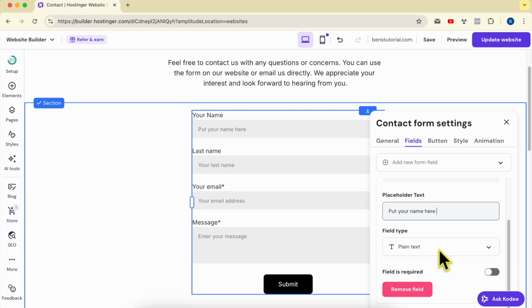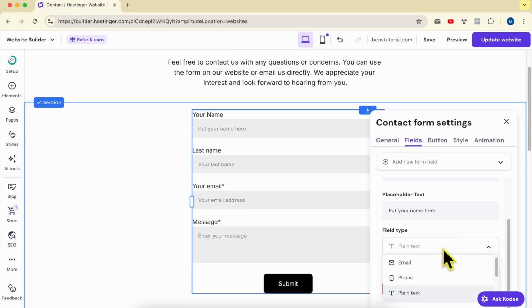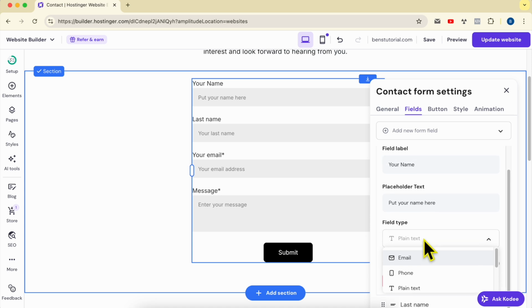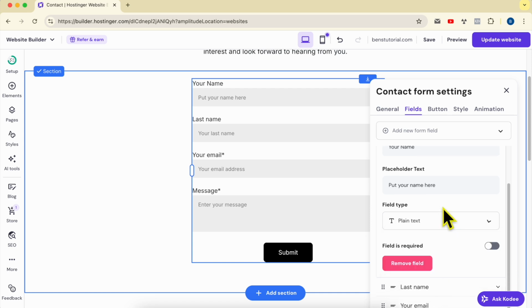Same thing for the field type. You can select from email field, phone field, plain text, name, surname, full name. Since a name is a text, go with plain text. Here you can make this field required or not, and the required fields have this little dot after the field name.